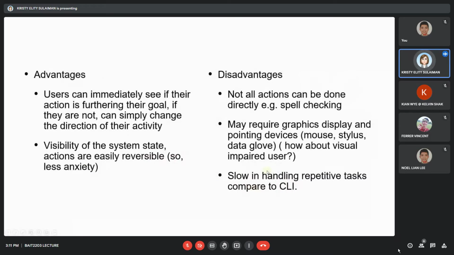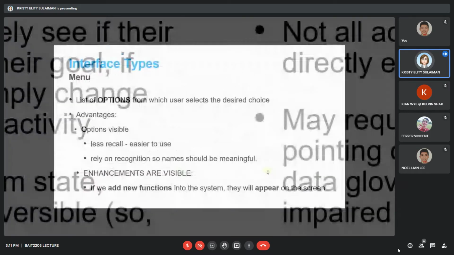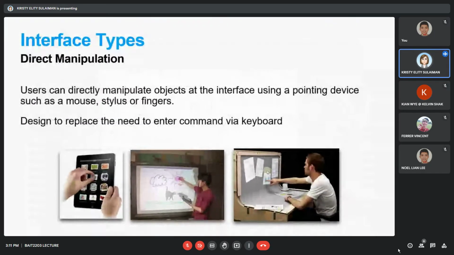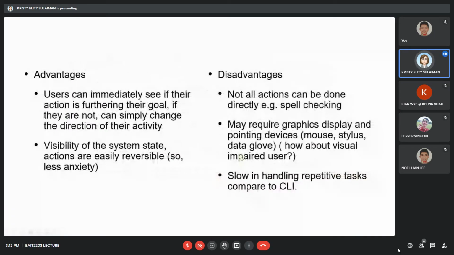So the advantages and the disadvantages of this direct manipulation. The advantage is that users can immediately see if their action is furthering their goal. For example, if you want to delete a file, you just drag it to the recycle bin.